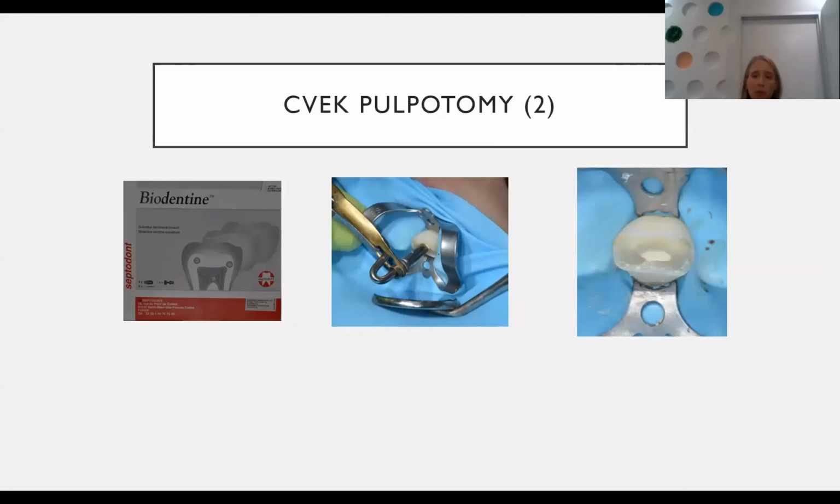Then you place a bioceramic material such as Biodentine on the pulp. You need about 2 to 4 millimeters of material to obtain a good seal. We like to place it with an amalgam carrier, as this way you can get a good bulk of material. If you do not have a bioceramic, you could use calcium hydroxide. So first you put a non-setting one, and you cover it with a setting type of calcium hydroxide. However, the success rate is lower, but if that's all you have, I guess that's what you have to use.